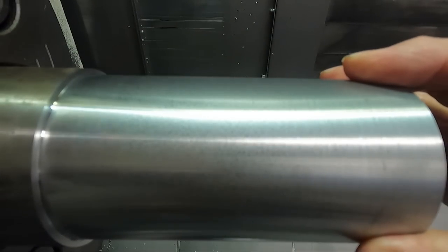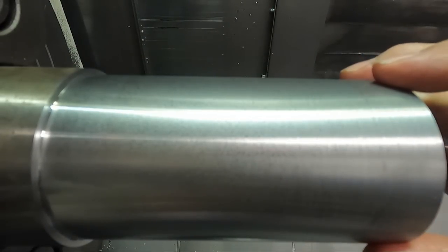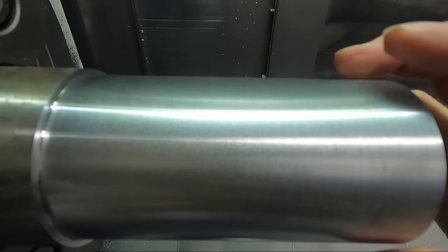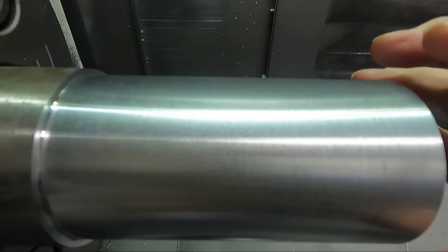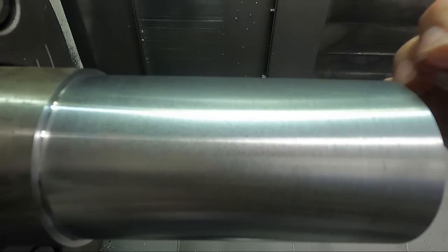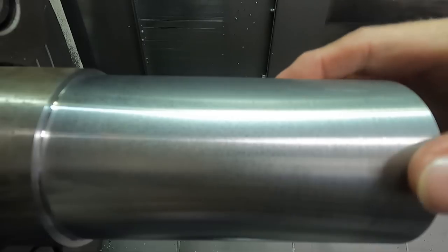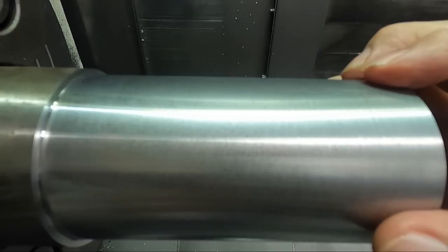Let's say you're sneaking up on a dimension and you cut within a few thousandths of your finished size, you mic it, and you say I've got to make an offset change. But if you're getting a finish like this down here, and you're going to take an even shallower depth of cut for your second finish pass, you're going to either repeat the same bad finish or get even worse, because your depth of cut is too shallow.